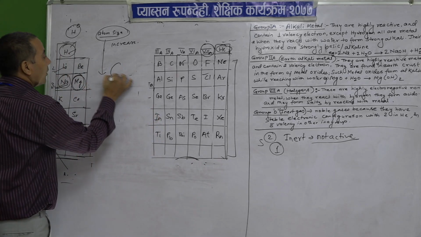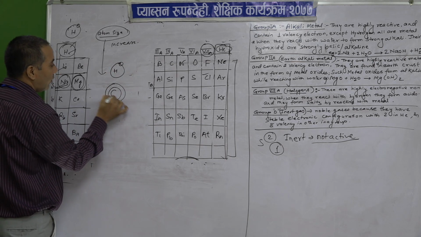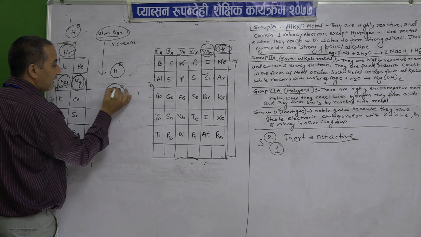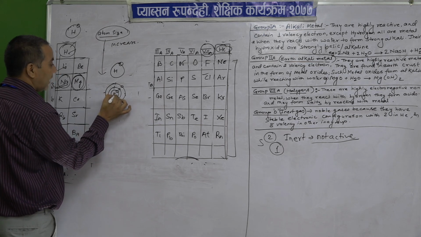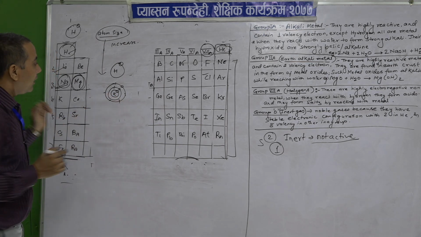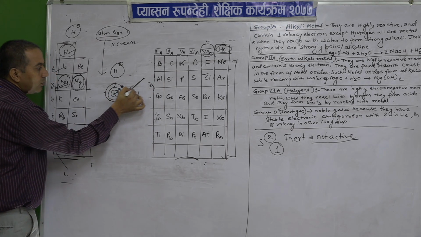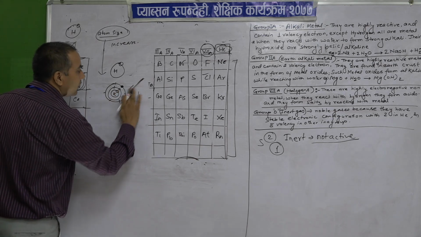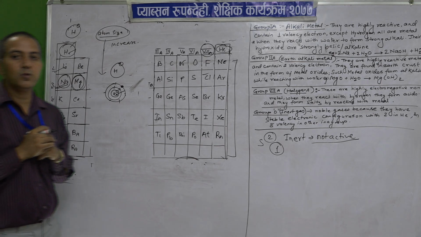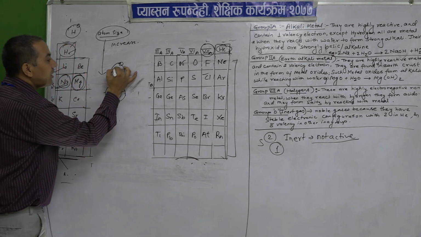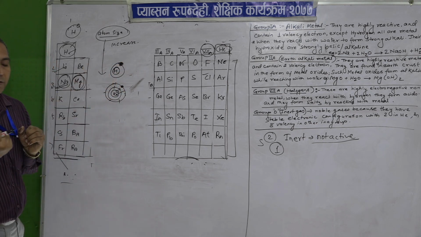So, one electron is held by potassium, which has a large atomic radius. Suppose I give this electron like this, suppose K. Now, how much force will there be to hold this electron in the nucleus? How much force will be there? It is nearer to the nucleus, therefore it is attracted much more.